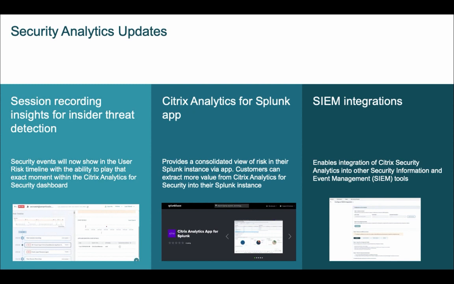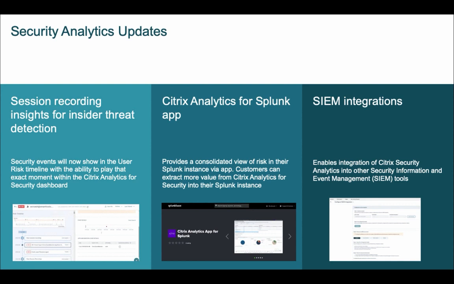As you're reviewing, say, the timeline of a user whose security risk score has been inflated, you can click on it, drill down, and see the actions that are causing that security risk score to go up. But not only that, we've incorporated a session recording that has been recorded through what Monica was mentioning before, and it's actually embedded in here.